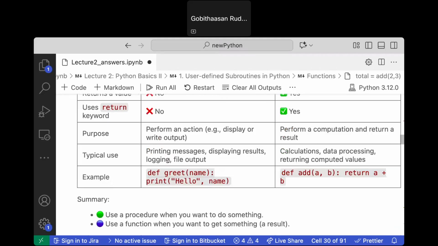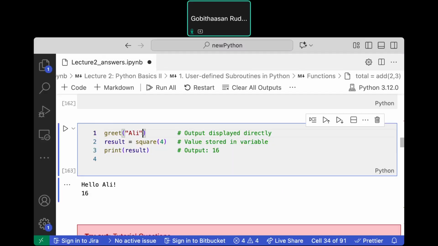First question. Your job is to convert this so that you can store the area, right? First of all, you see, this is a procedure. It will just print out for you.